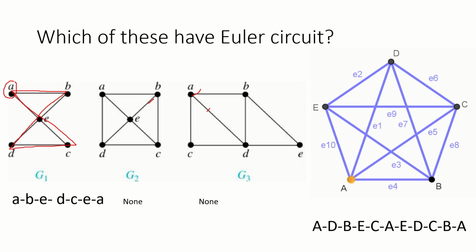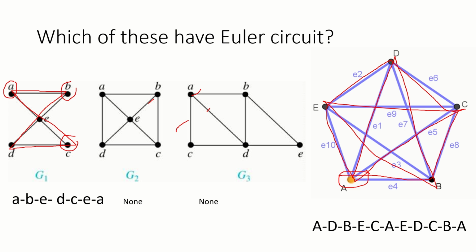And for the last one, of course, we have this, a star inside. So A to D, to B, to E, to C, back to A, and then E, D, C, B, back to A. So we started and ended with A. So in finding Euler circuits, the arrangement is not unique because you may start in a different vertex or vertices. Okay, so it's not unique.